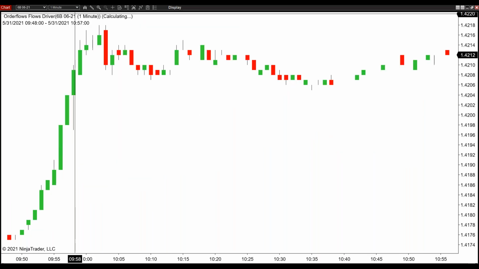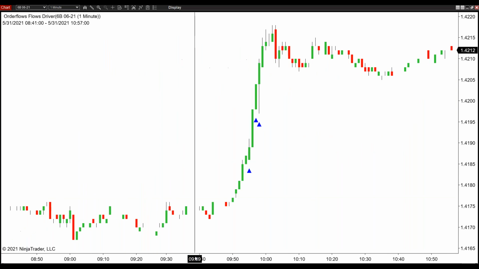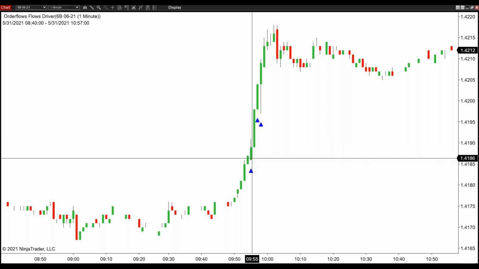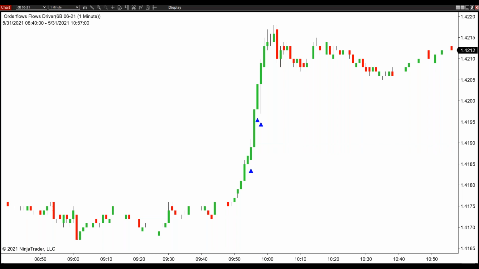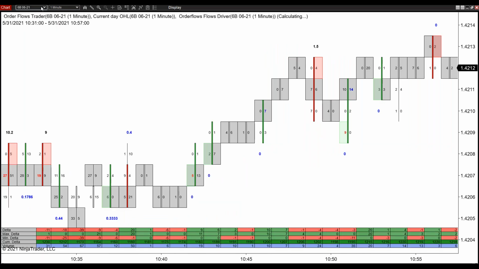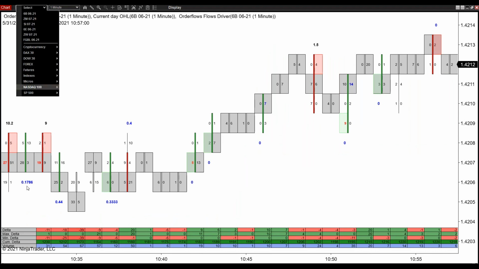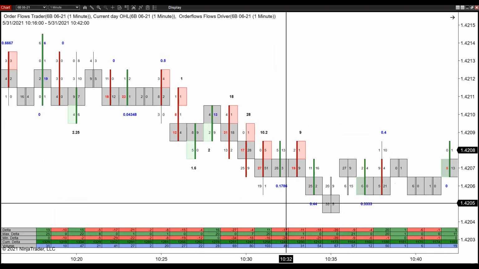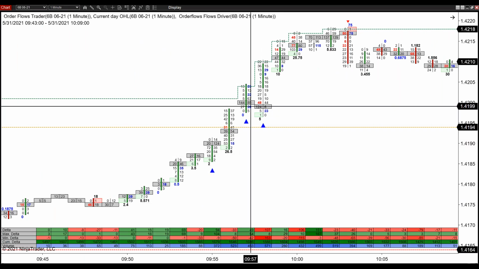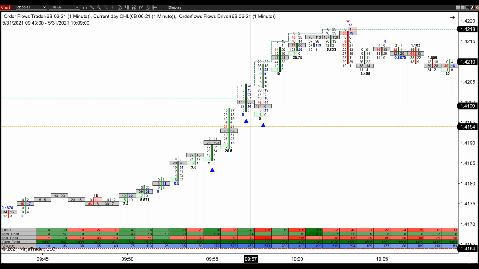At least with a time-based chart, it gives me a better grasp on getting in and getting out, right? Because if you're watching the bars and trying to watch the order flow, but the order flow is just happening super fast, it's just going to be a bit difficult, right? Because on a range-based chart, you're looking at 4 or 5 bars by the time you get in. That's just my own opinion. But again, if you're trading slower markets, it's probably not going to be that big an issue.